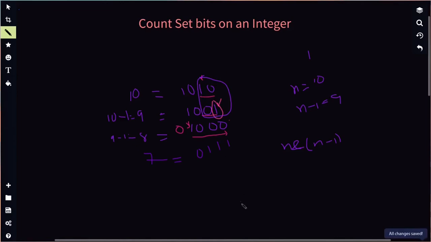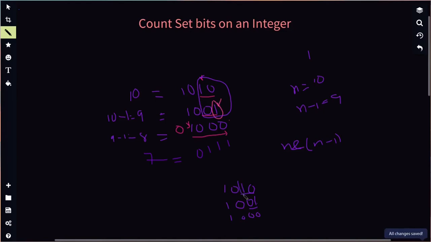So 10 is this and n minus 1 is 1 0 0 1, right? We already know that these bits are the flipped version of the above bits. So for sure this will become 0. What does that mean?